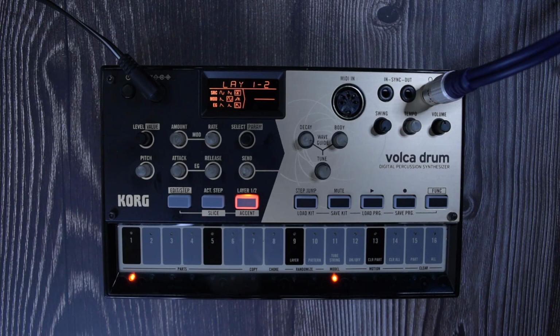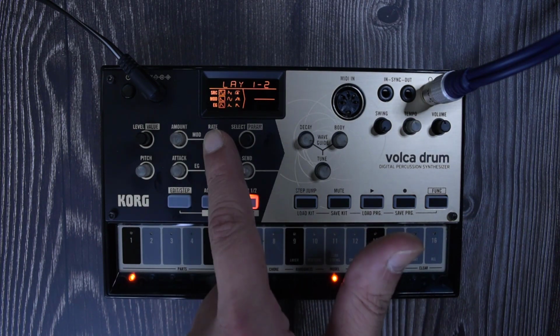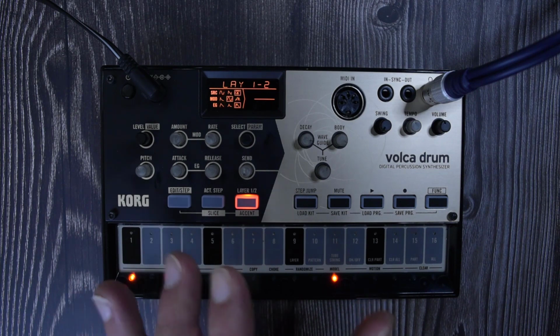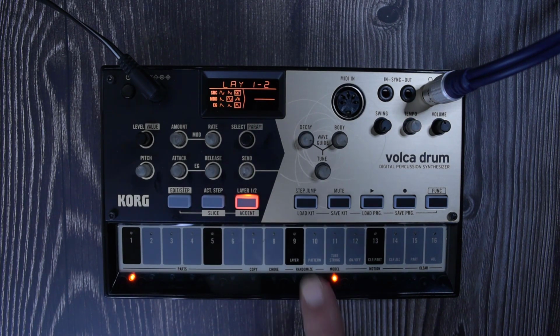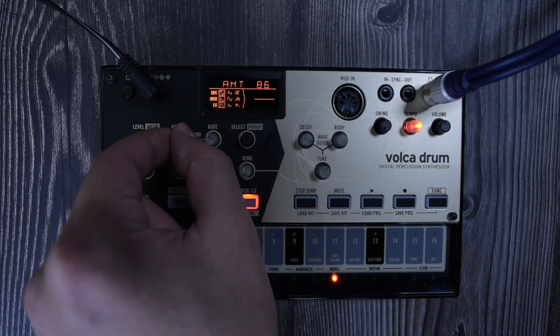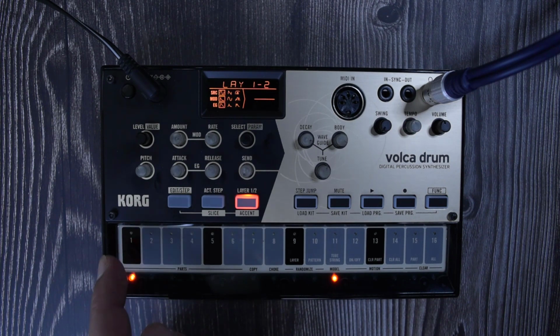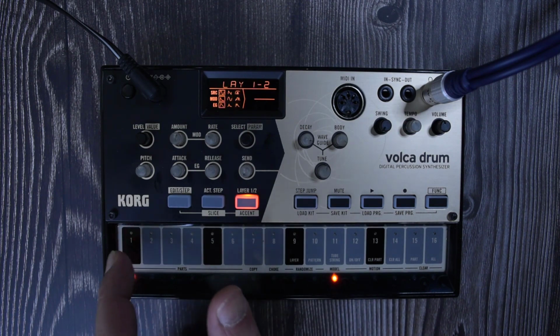It's not loud. It's just going to be a little bit softer. And the other thing that you need to take into account is that when you're standing on 1 and 2 and you move one of these knobs, it's going to change the value for both layers. So you really need to be aware of where you're standing, if you're on 1 or 2, because if I move this, it's going to move it for 1 and 2, and that could mess the whole sound. It's messing with my kick right now, the layer number 1. So yeah, you need to really be aware if you're standing on the 1 or the 2.